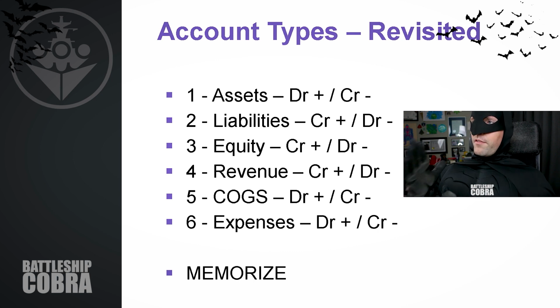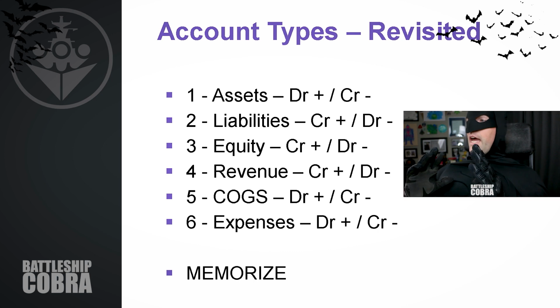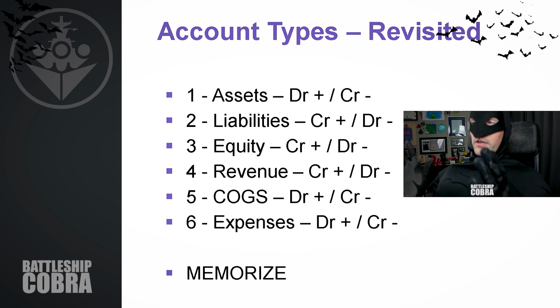So if you look at it, you have your assets, liabilities, equity, revenue, COGS, and expenses. And if you look at the 1, 2, 3, 4, 5, 6, assets typically start with a 1, liabilities start with a 2, equity starts with a 3, revenue starts with a 4, COGS starts with a 5, and expenses start with a 6. An asset account has naturally a debit side, as debit side being positive. So DR stands for debit. I have no clue why. Credit is CR. So to increase an asset, you debit it to make it go up, and you credit it to make it go down.